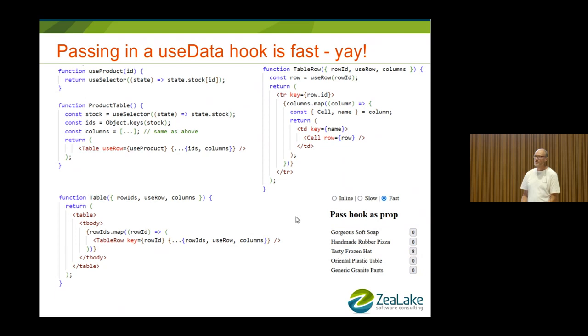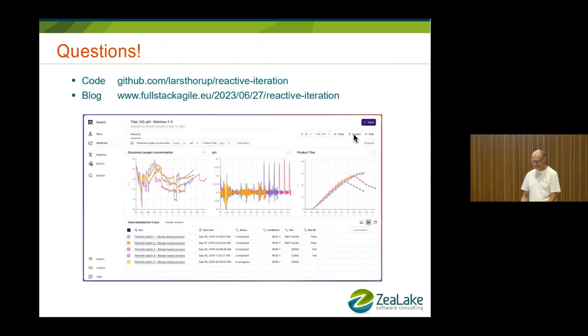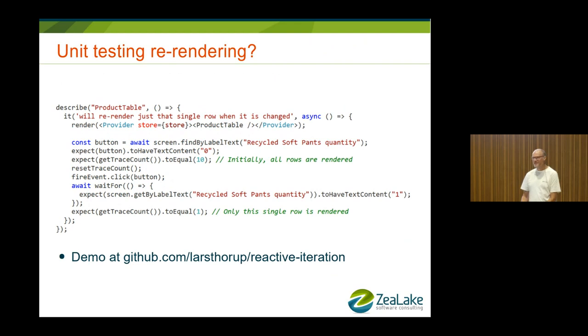Other questions? Can I reply to a question that has not been asked? Just a very quick one. So I do like testing, right? So a question about re-rendering, how do you unit test that? How do you verify that your performance stays good, that you don't accidentally add code that means that suddenly your table becomes very slow? I don't want to go through this, but I just want to say that that's included in my GitHub code. How do you unit test this kind of thing so that you can verify and assert that actually only that single row that is changed is that row that is being rendered? Yes, you can do that. Thank you so much.